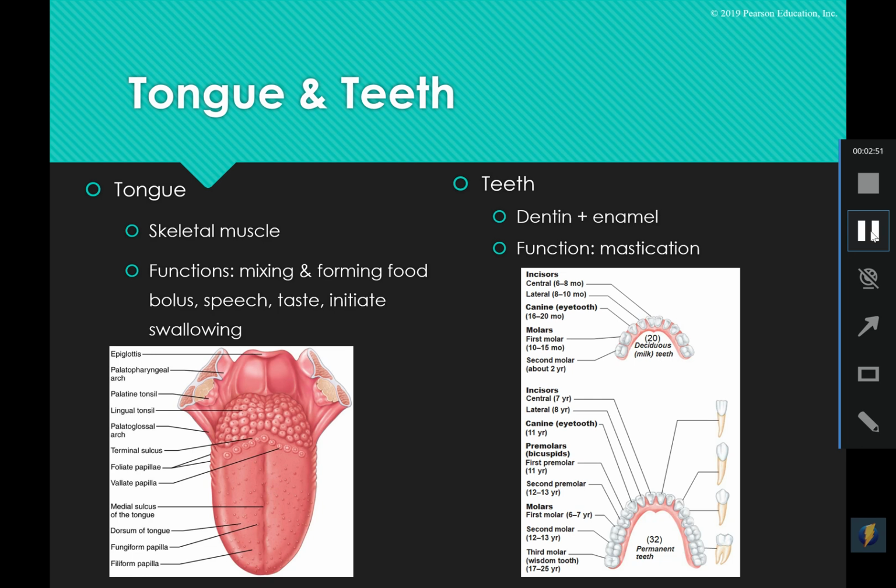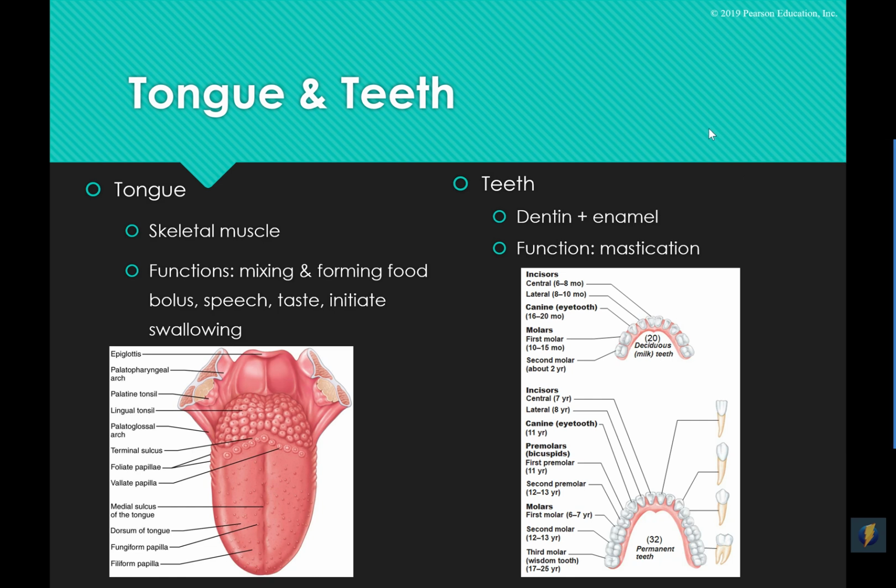The tongue is also really important in terms of speech. In order for me to even be able to talk to you guys right now, it requires shaping my tongue properly. And of course, our tongue is where all of our taste buds are, on all of these little papillae that we find, little bumps all over the tongue. That's where your sense of taste is. So as you enjoy your steak and potato, or think of your favorite food, your ability to enjoy that is there on the tongue. And then the tongue also plays a role in swallowing.